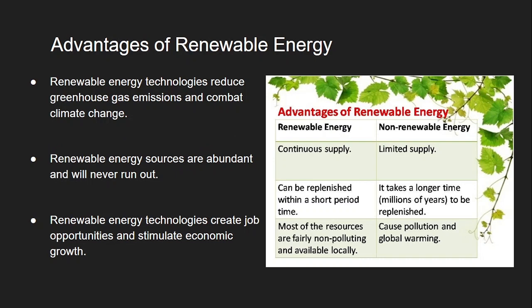Looking at the advantages of renewable energy, there are multiple. For one, renewable energy techniques reduce greenhouse gas emissions and combat climate change, which are the primary motivation for using renewable energy. However, renewable energy sources are also abundant and will never run out, which is why they are called renewable, as they can be replenished within a short period of time, as opposed to non-renewable energy, which is usually not clean and will take roughly millions of years to be replenished.